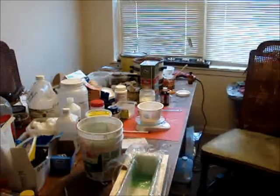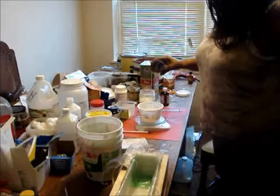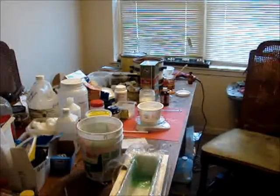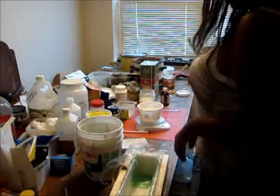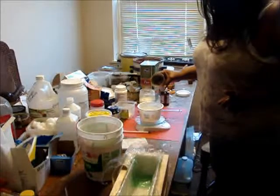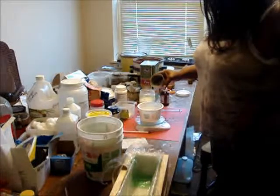Need some more water. I need quite a bit of water for this. And no, I did not discount the water. I'm not fooling with the soap calc. It's 38% water. How much lye, I'm not messing with those values. I don't need to. The recipe for soap is alkaline solution plus water plus fats or oils or butters.